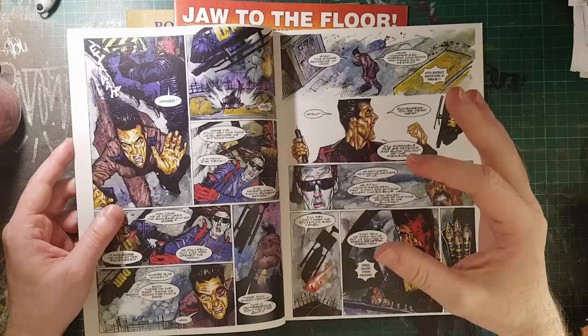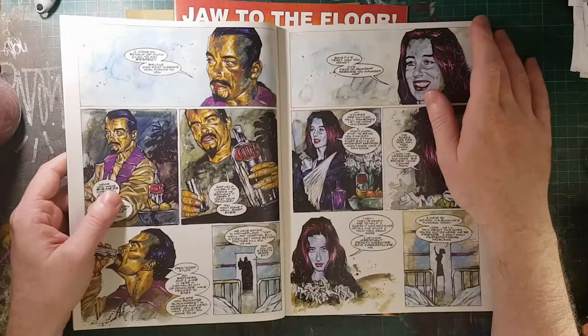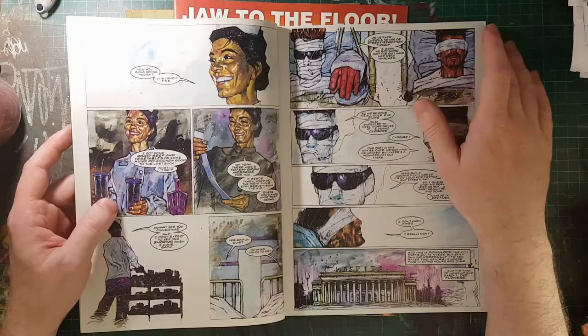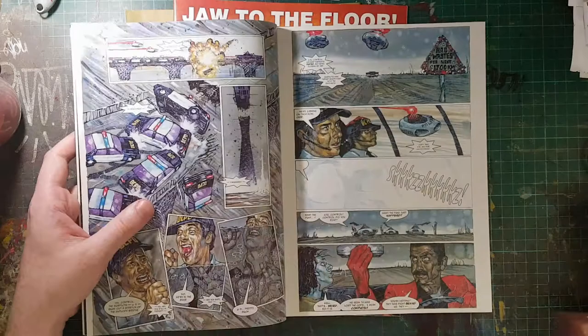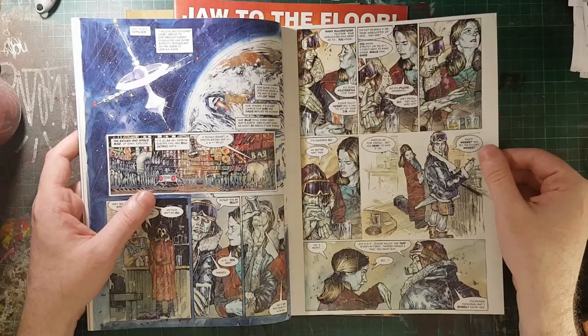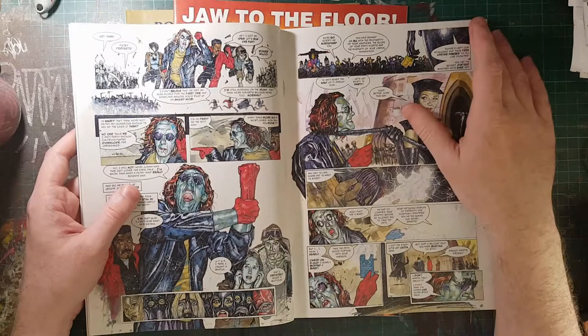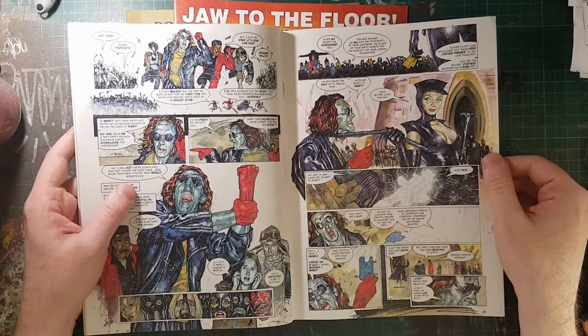Because all the Simon Bisley, Greg Staples, Jim Murray, Glenn Fabry — their styles, they all have individual styles, but they all do sort of blend into one another a little bit. This guy, he's a whole other thing. And his style — I assume that comes from his painting background. Don't know anything about the guy, but I assume he had some kind of traditional painting schooling. His artwork is good enough that he looks like he was probably at least somewhat classically trained in painting portraits and such. That definitely comes across in his comic book work.